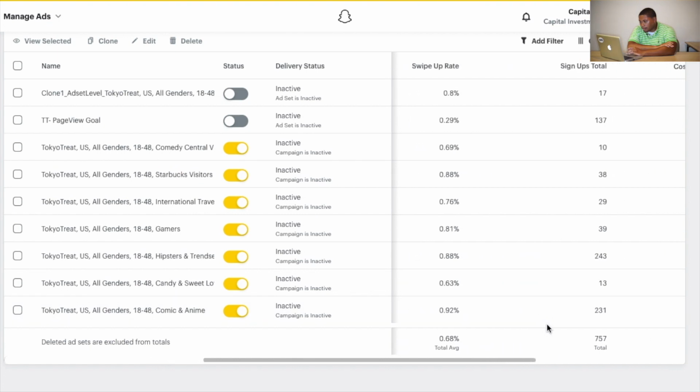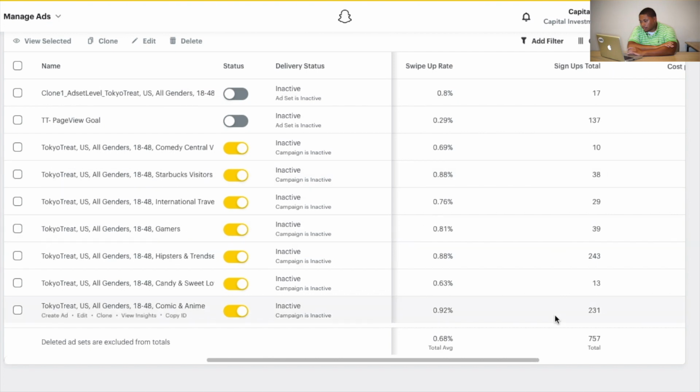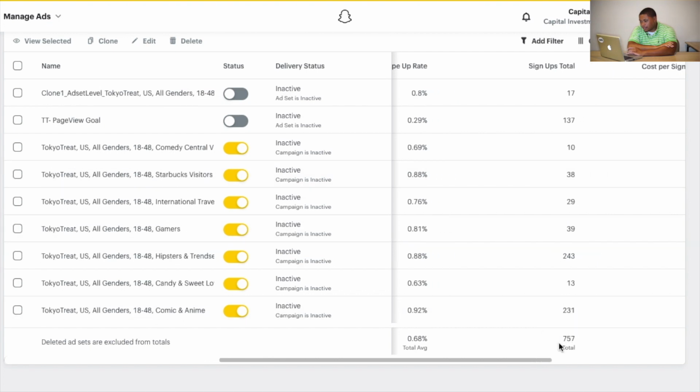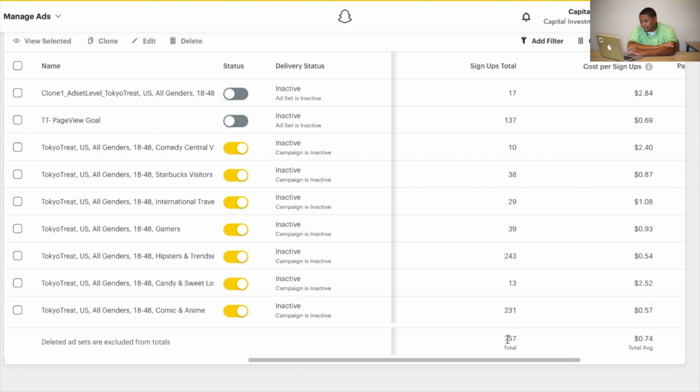Now, signups. This is a custom event that I put on my landing page. So this is people that actually go to my landing page and click through the offer. So this is effectively the click that you see on the Maxbounty side for the offer. So that's 757 total leads to the offer. And reminder, I only got 1 out of 757 people actually ordered.